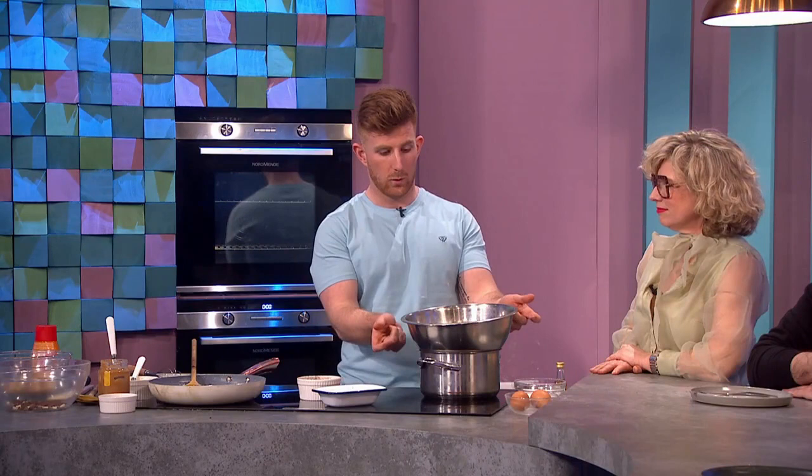So to make the brownie batter first, some melted butter over a bain-marie. I was doing this this morning and my bowl was not heat-proof. Did it on a glass bowl and the whole thing was a disaster. Broke into it. Drama in the kitchen. So melted butter over the bain-marie.